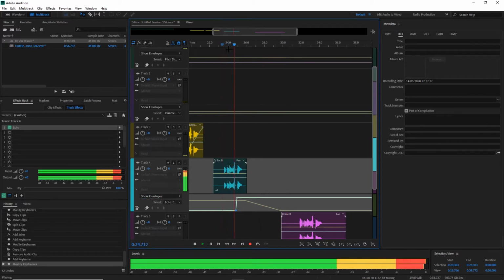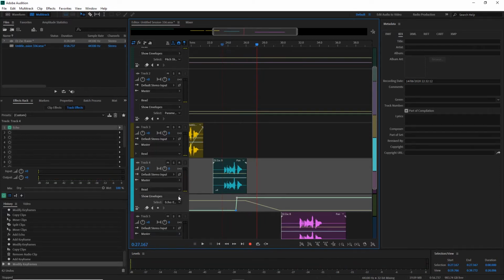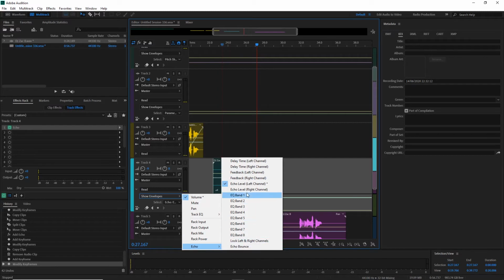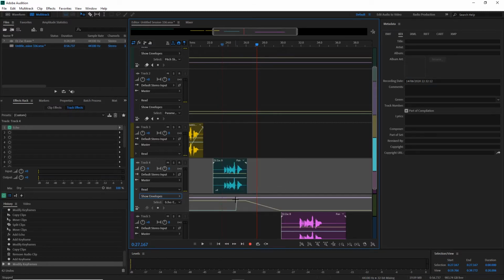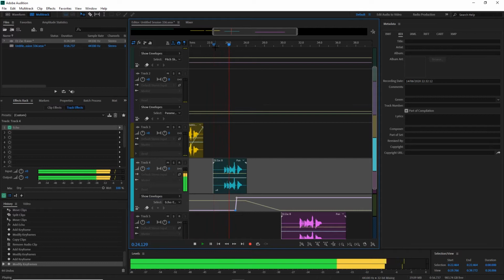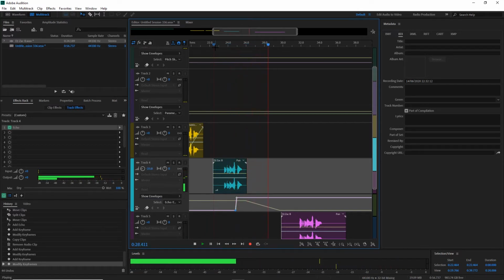It's DJ Zach B. Now that's become very confusing because we've only showed the left. We want the echo level for the right channel as well, which will be that one. And again, we will drag that down, and we will have that at 0. And now we should have a matching echo left and right, only from the B. It's DJ Zach B. And again, it observes the volume fade as well.